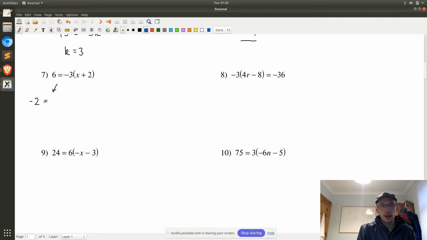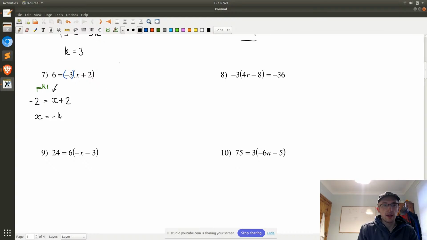Think of the right-hand side as if it's -3 in a bubble multiplied by x add 2 in a bubble. So two things multiplied together. So I've divided the right-hand side by -3, so this bubble just disappears, it pops. So I'm going to have x add 2 on the right. And then I take away 2 from both sides, and I have x equals -4. That was path 1.